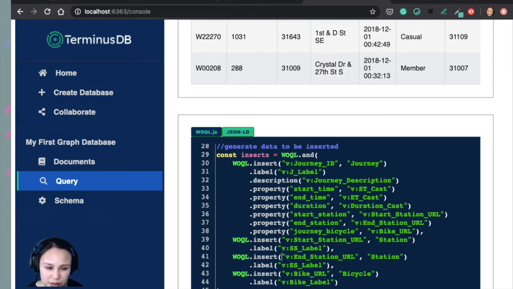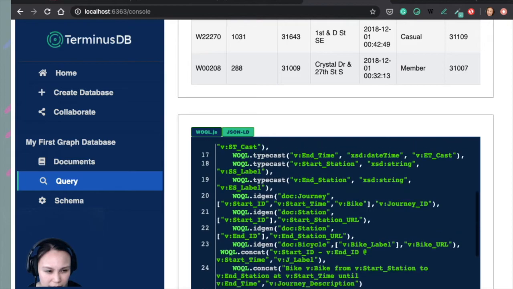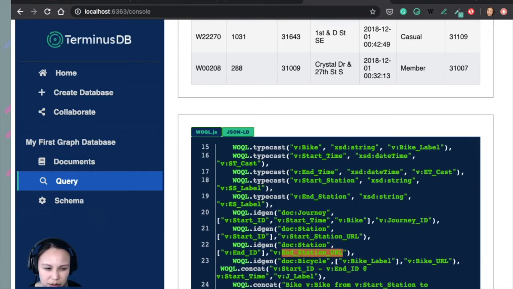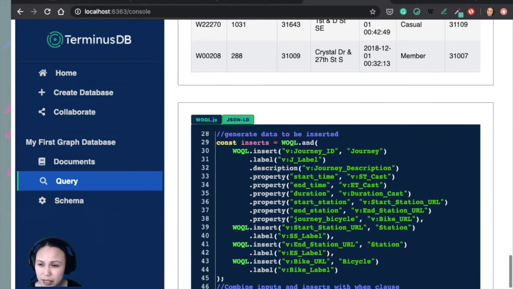So these inserts, the first thing is the ID of them. So we call them URL during our wangles, I believe. Yeah. So when we wangle them, we just call it URL because we're running out of names. We can't call it ID again. So we just call it URL. So yeah, these are the IDs that we created from all these inputs above. And what it is, a station. Remember it's a station, and so that's how you insert.